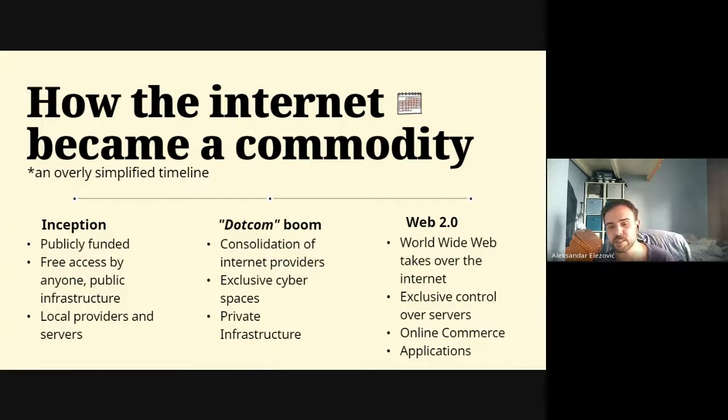For example, in some countries, the only way to access internet is through Facebook or Google. They don't even have options to access internet in a different way. So that's how internet gradually went from being a neutral, free-for-all space into becoming like a privatized space, in the hands of private multinational corporations, a service that we have to subscribe to and pay a lot of money to be a part of, and where we also have to deal with all kinds of censorships and content being removed or flagged and so forth.